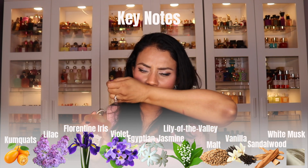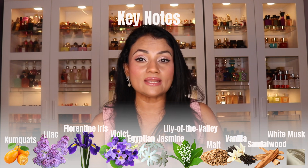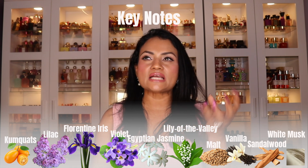It's a sensual vanilla mixed with that sandalwood note that's in the base. I would say this scent is quite musky as well, a bit of a muskiness in the dry down especially. Also beautiful other delicate florals like lily of the valley and jasmine. It is so pretty. It's not girly, very demure, sophisticated, kind of sexy in a sophisticated way. When you smell this fragrance, you know this woman is very sophisticated. You imagine a sophisticated, sexy goddess.